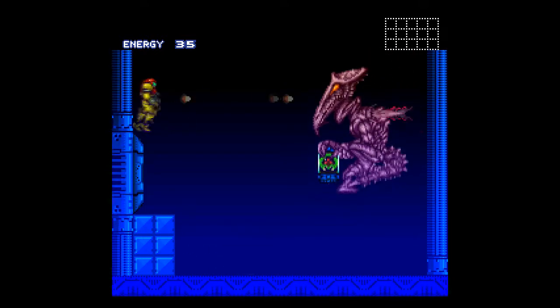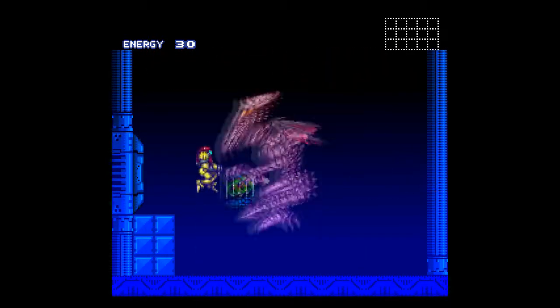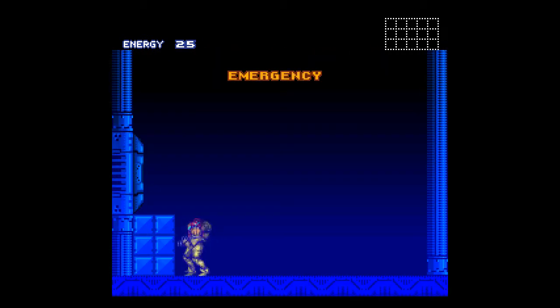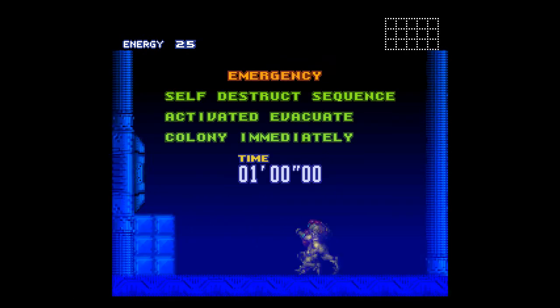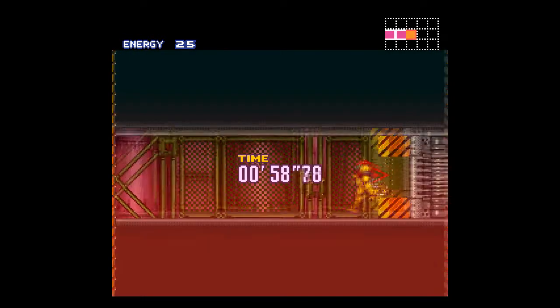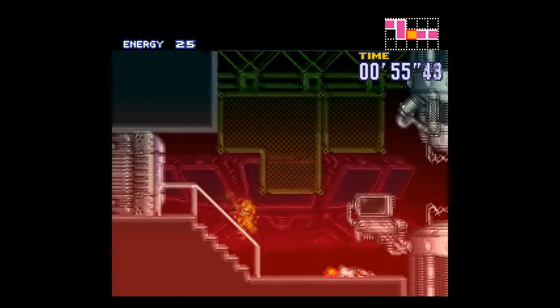So right about here, Ridley gives me one more hit. Okay, what? 25 triggers his escape. And this part, of course, is fairly straightforward. I don't know how you would ever change this unless you get someone to randomize the map. And so, just make my escape.